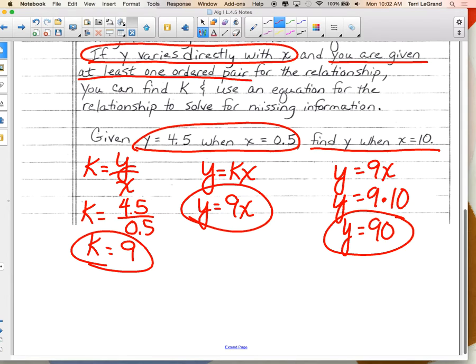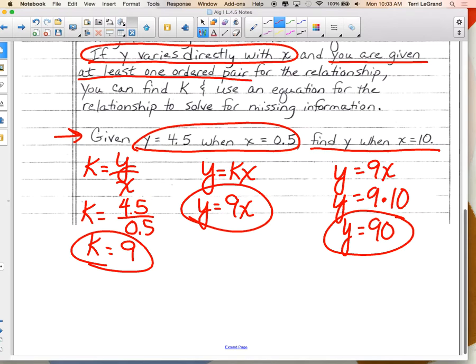It was 9 before. Okay, before we even knew though that it was 9, what about just this right here? This is our problem. How can we say that having a y value of 90 seems reasonable, considering that's the information that we got in the beginning, Austin? Because when x is 0.5, y is bigger than it. Y was bigger than x in the given relationship. Y is bigger than x, so we better get a y value that is bigger than our x value of 10. And did we? Okay, so that part is at least reasonable. Not saying that we 100% have the correct answer. That doesn't guarantee that, is what I'm saying. It's saying, at least is my answer reasonable.